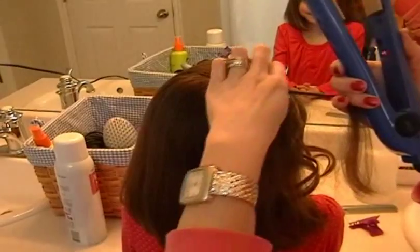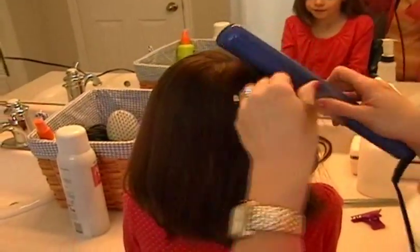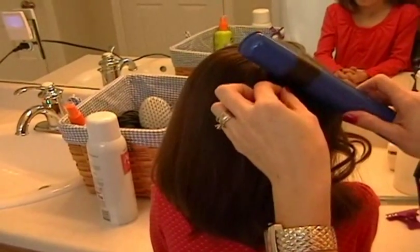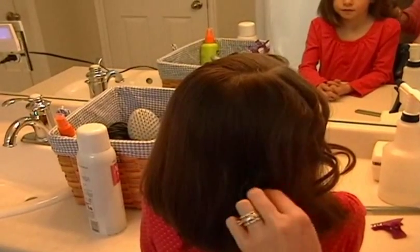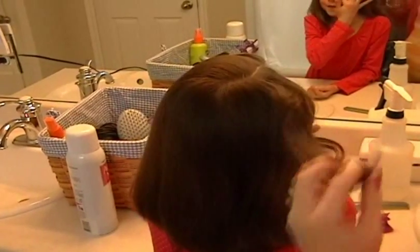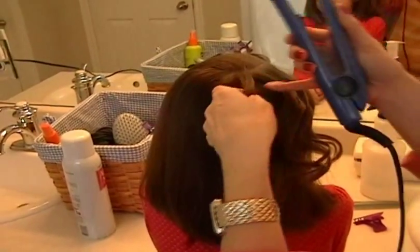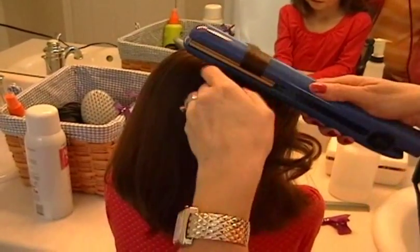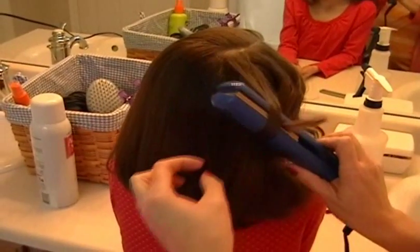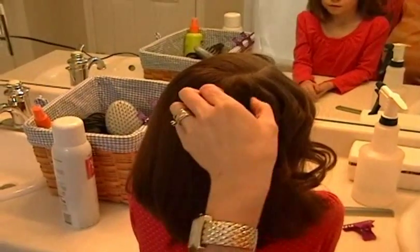If you're having trouble getting it to curl, sometimes it's because your sections are too big. That's usually my problem if it's not working right. And you can always do them over if they're not working super. And again, if your daughter has a lot of hair, you're going to want to section off her hair and pin it up and do one section at a time. With her, I'm just going to show you how I go around the base of her head.